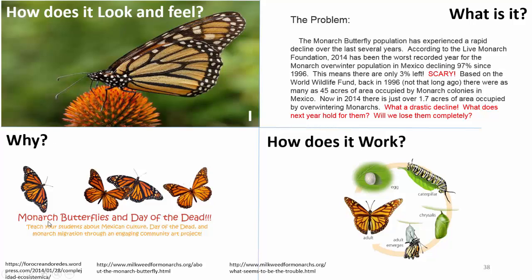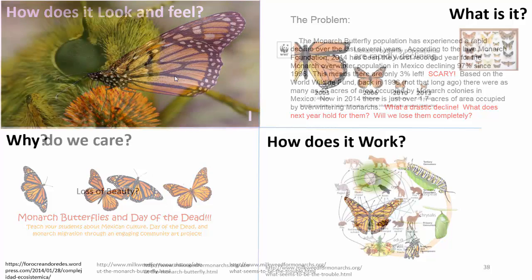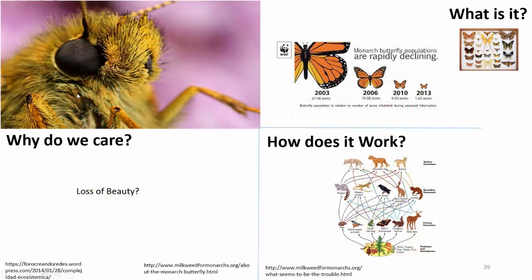And then over here are some of the cultural values that are associated with monarch butterflies. Here, as the monarch butterfly moves down into Mexico, there are events that occur with their arrival. And certainly I think most people agree that the monarch butterfly might be considered beautiful. How does it look and feel, right? It has a certain kind of aesthetic. However, when you zoom in on a butterfly, maybe not beautiful, maybe beautiful, I don't know.